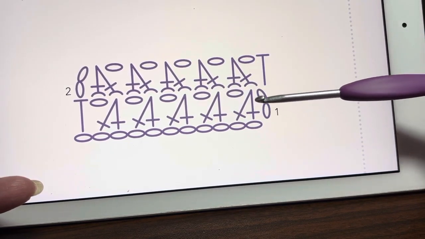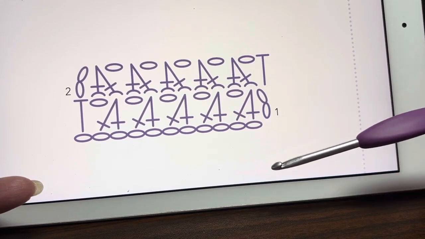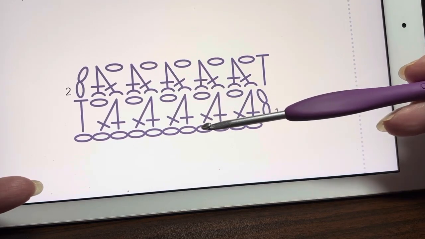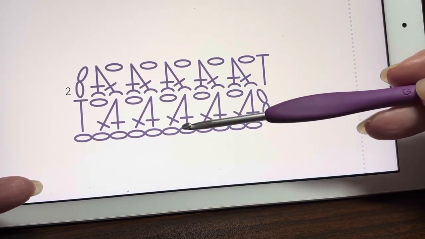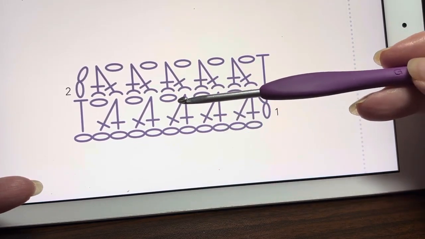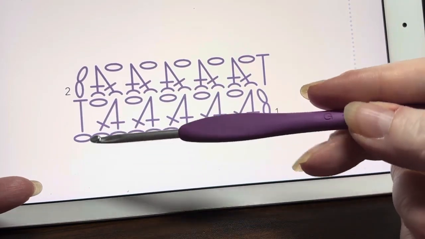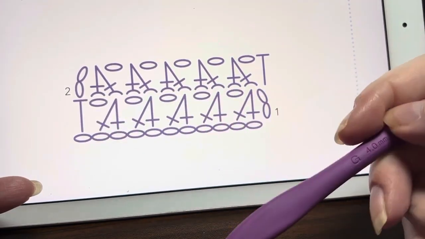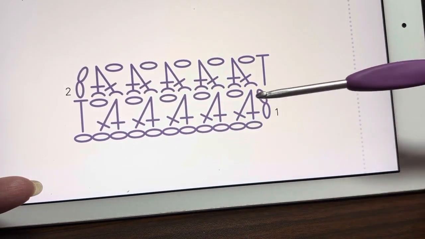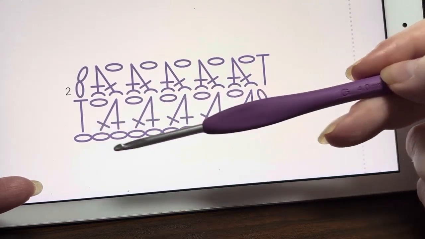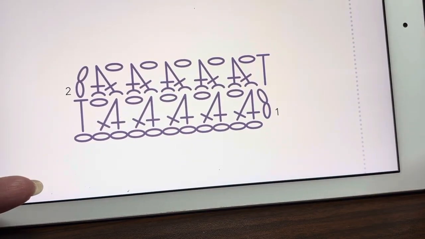With this stitch it's just 2 single crochet together, chain 1, 2 single crochet together, chain 1, and so on, till we get to the last stitch and we put in 1 half double crochet. So all these symbols should be familiar to you.